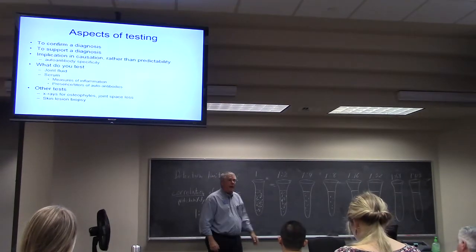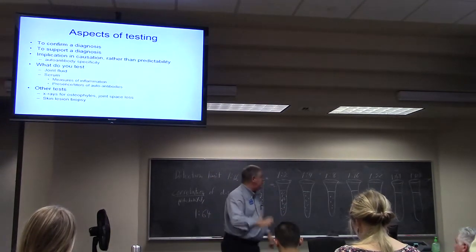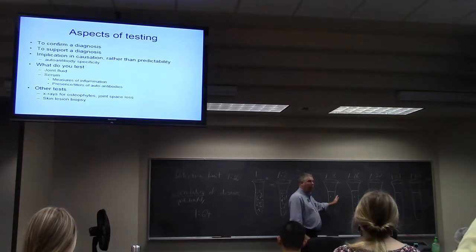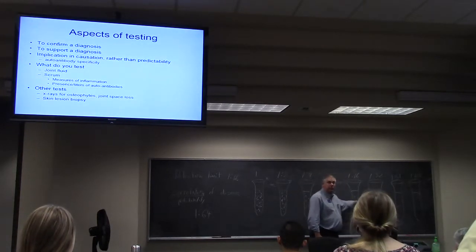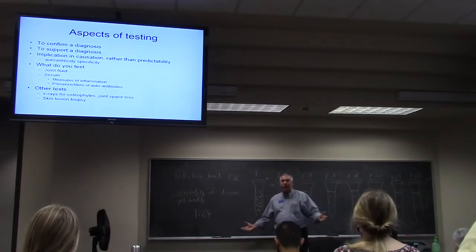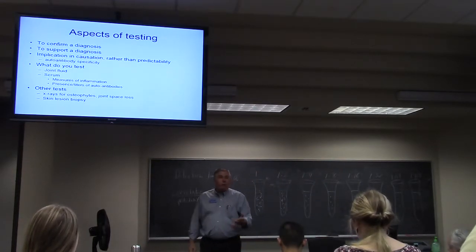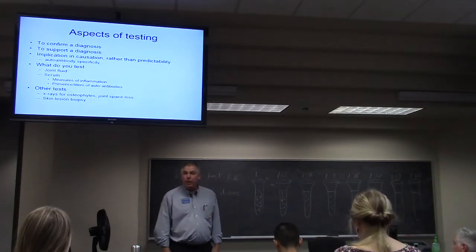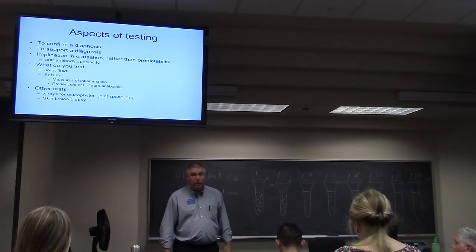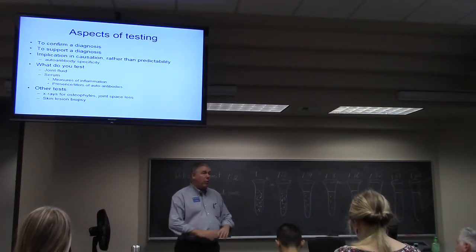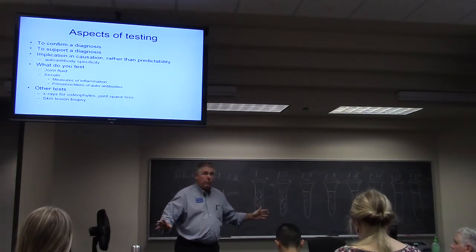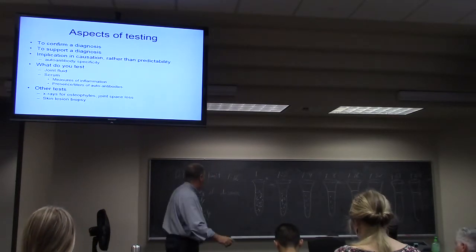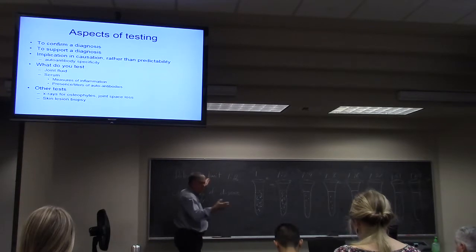When you get the result back on a test and it says less than 1 to 8, that doesn't mean that it wasn't there. It just means that it was less than the detectable limits. When you look at the viral load for HIV, they will tell you below the detectable limits. That doesn't mean you don't still have virus in you. I can promise you that. That genome is all in your body, but you don't have enough virus to show up on the test. So that's one thing you need to keep in mind in laboratory medicine.